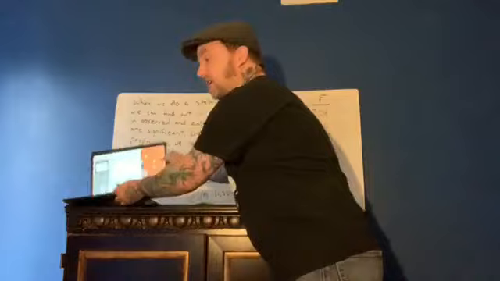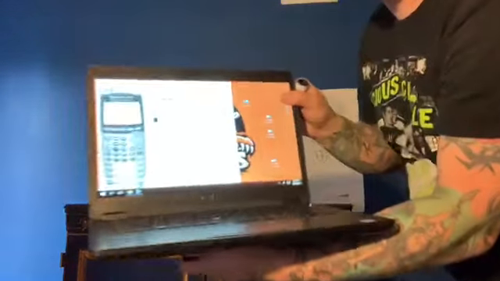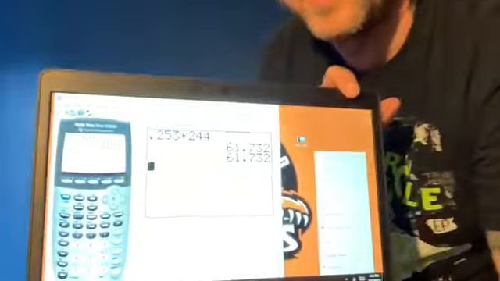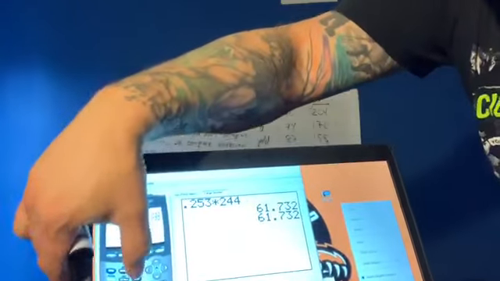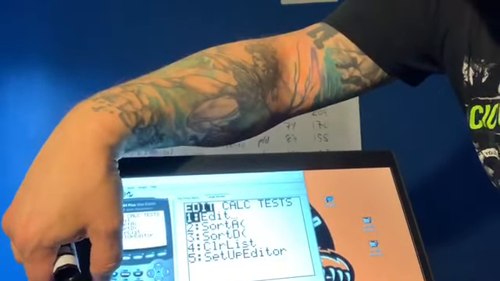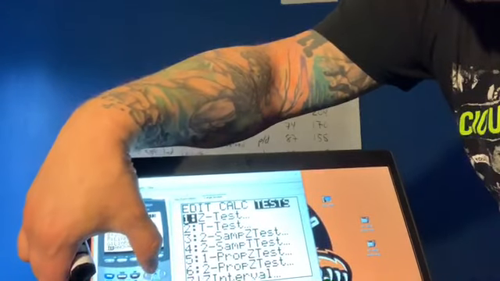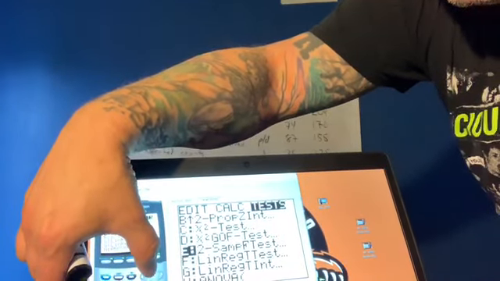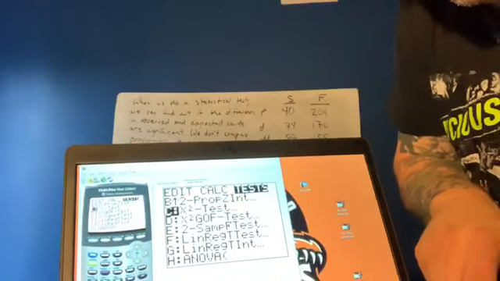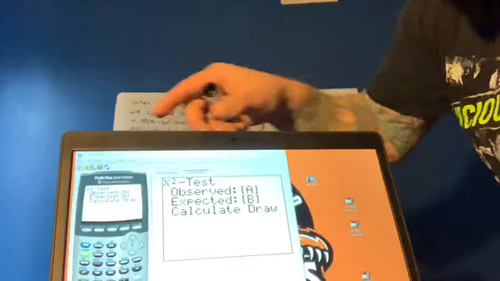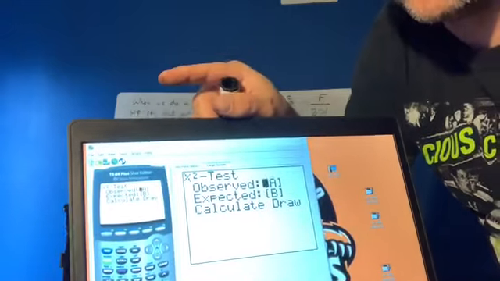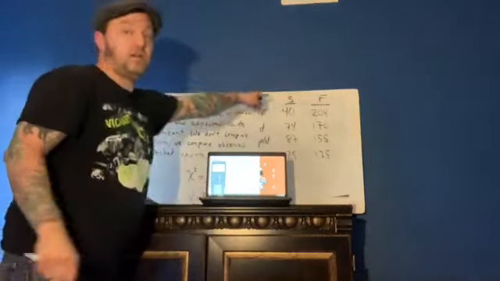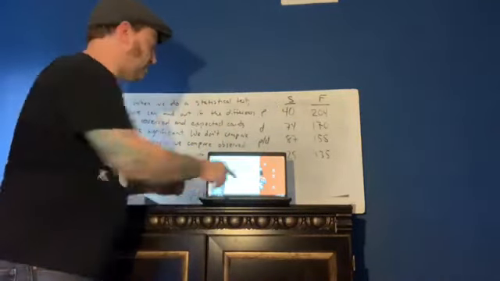So let's look at the calculator. I don't know how well you can see it. There it is. I feel like the light isn't working. Oh, there. Maybe we can see that. So we're going to go to Stat, go over to Tests, and find our chi-square test. So this says observed, expected. This is our matrix, okay? Now the nice thing is we put our observed matrix in and it'll calculate the expected for us.